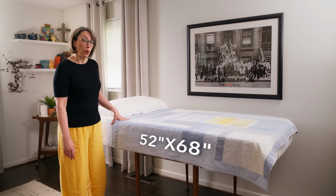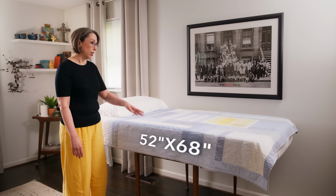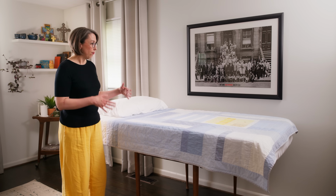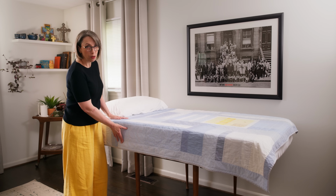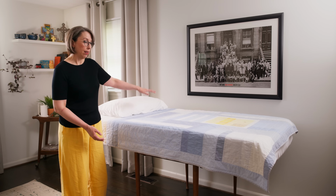It is considered just a throw. Like, there was no designation, small throw, large throw. It is 52 by 68. And so obviously we know it's too short, but what I want you to see is it's far more fitting width-wise, and it's just barely hanging over the back.